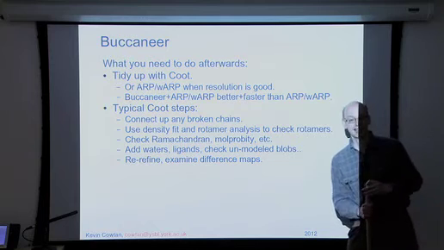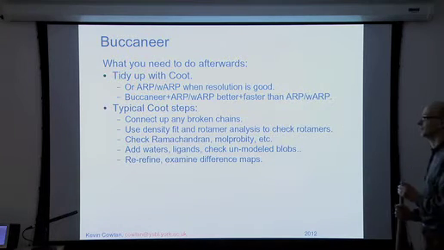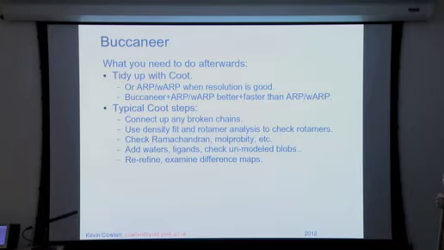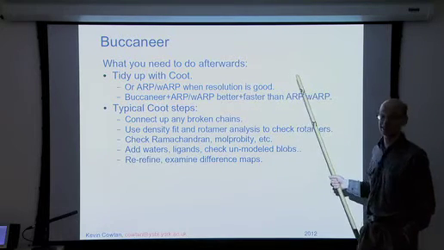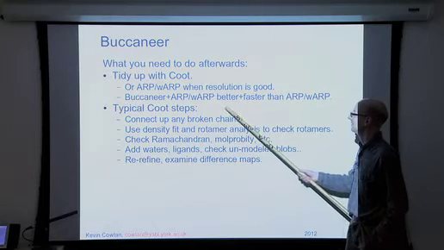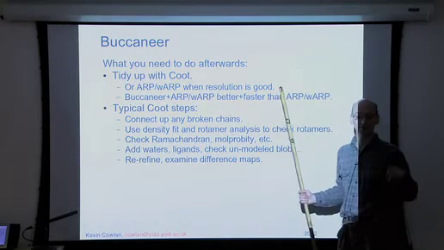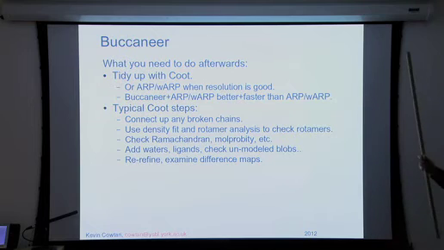What comes out may not be a very complete model, and it will have things which need tidying up. You can tidy it up in Coot, or actually you can use it as a preprocessor to ArpWarp, and doing that, you get a better result faster than just running either program on its own.